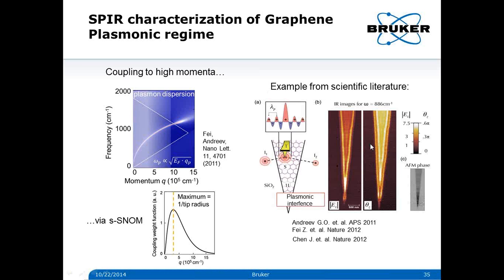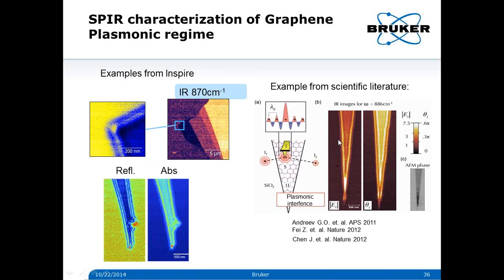And this is shown on the right-hand side, where people imaged a graphene triangle. What's happening is that the tip itself, while it is scanning over this triangle, is emitting a plasmon in the graphene. Graphene will support the plasmon. It's traveling in graphene and will be reflected at the interface here. Then it's coming back and is back scattered into the far field. And what you end up with is a standing wave, which gives you an idea about the graphene plasmon properties. And this is something we can easily do with the Inspire system.